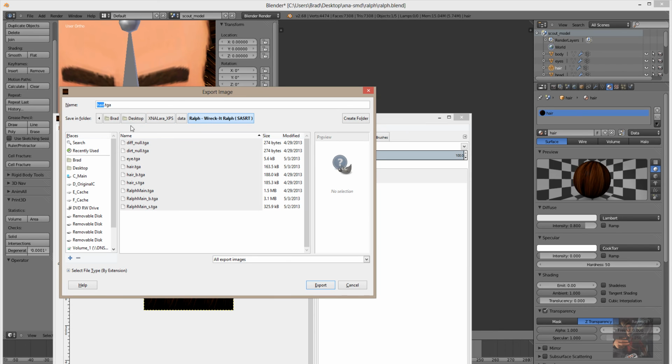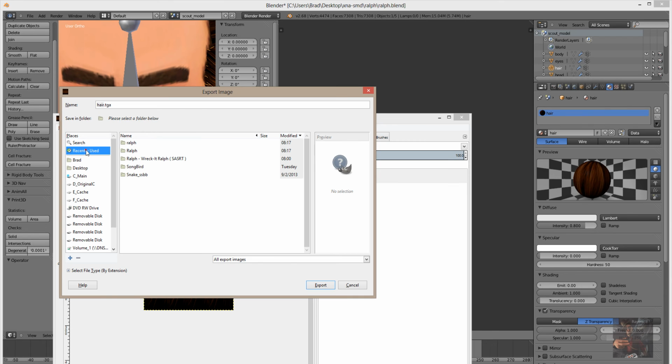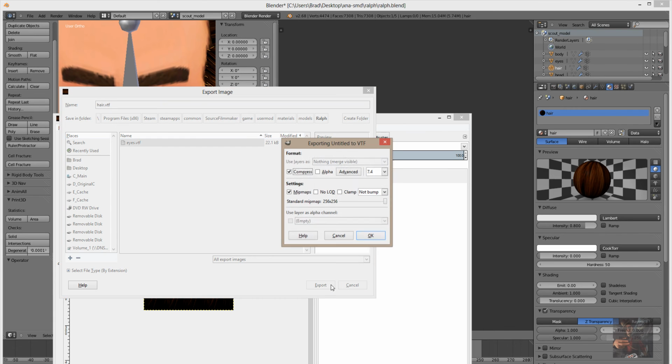And now that you've used that path for the first time, you can come in here to Recently Used and click on Ralph, and it should take you to your Program Files, x86 for 64-bit guys, Steam, Steam Apps, Common, Source Filmmaker, Game, User Mod, Materials, Models, Ralph. And we're going to call this one hair.vtf, and export it. Add the alpha channel and say OK.